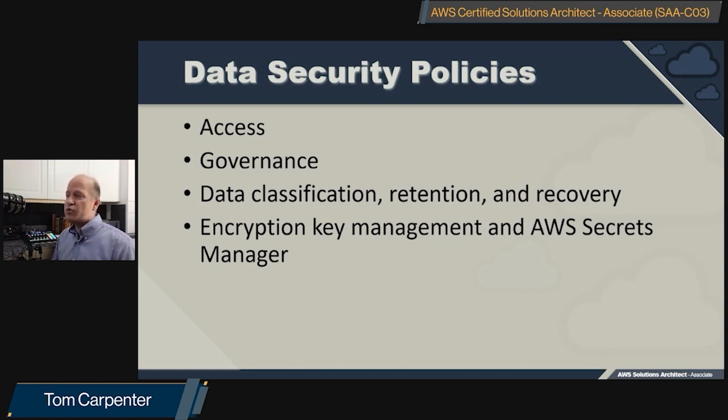Now this is important as well. So encryption key management is about managing any encryption keys that are used anywhere throughout AWS. I don't know if you've ever had a scenario where you lost an encryption key or not, but that's not a good thing, especially if you're using good encryption. If you're using Advanced Encryption Standard, AES 256-bit, and you've encrypted a bunch of data on a hard drive, and then you lose your encryption key and your recovery password, you have no way to get back into it.